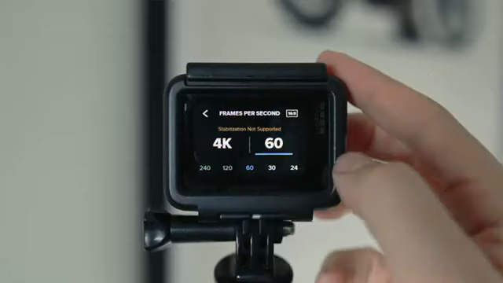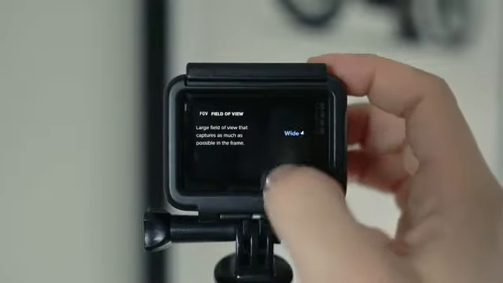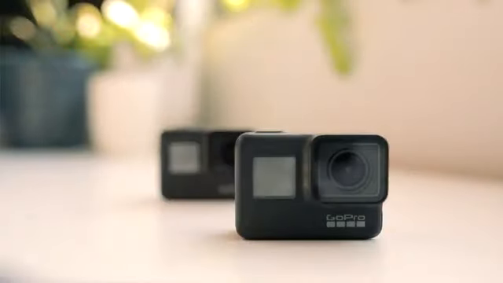I noticed that SuperView doesn't work. This is on the Hero 7. It doesn't work when you set it to 60 frames per second. See how it goes. You might have to crop a little bit out and not zoom out as wide as you usually would, which is a bit of a bummer. But again, that could just be the Hero 7s. I don't have a Hero 8. I don't have a Hero 9. I really like the Hero 7s. I've got 2 of them and I froth.